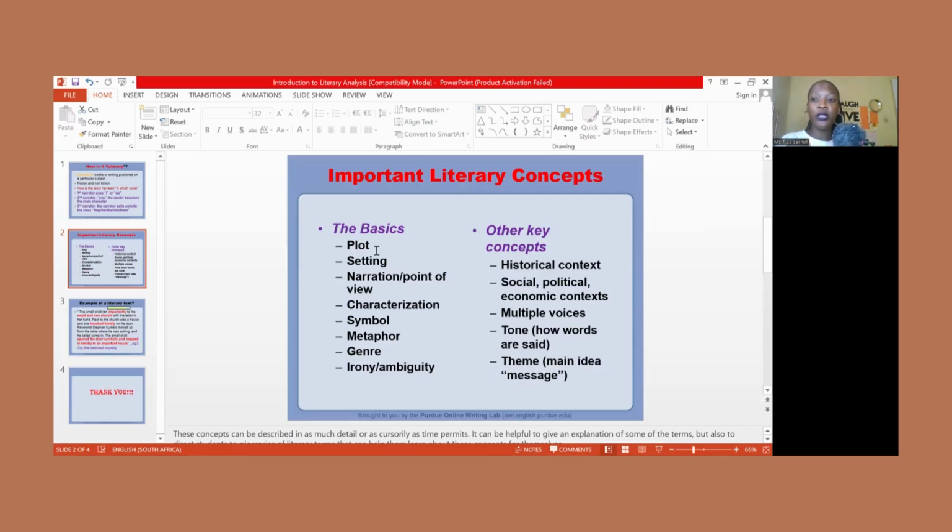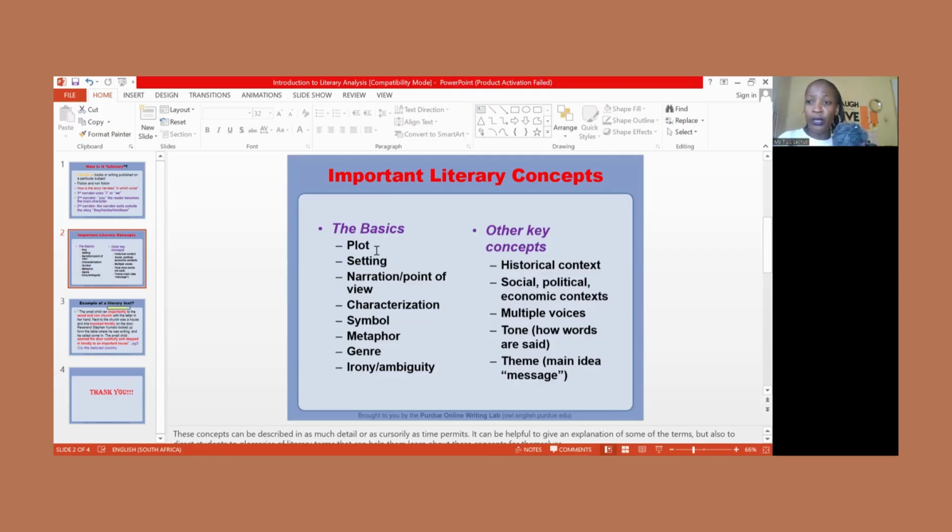So it is important as a reader that when you read, you must take note of how the locations are changing, or maybe the story may be centered around only a particular area, right? That means that where the plot is centered, it's only in one area. So the importance of the setting is to give us the atmosphere.